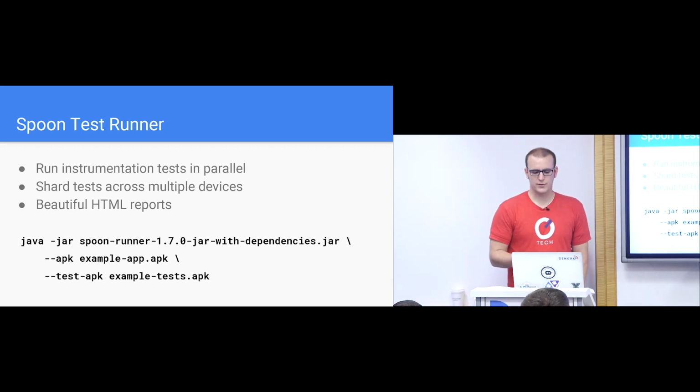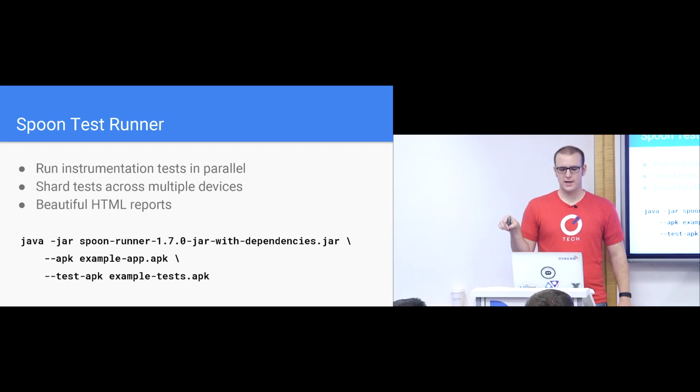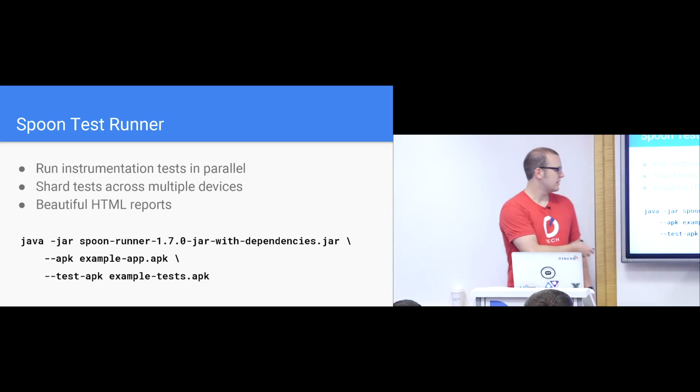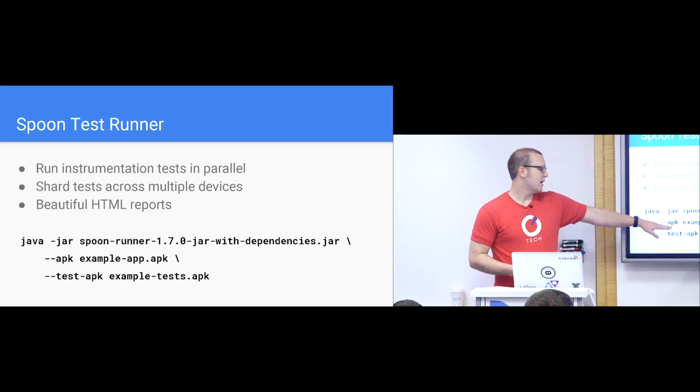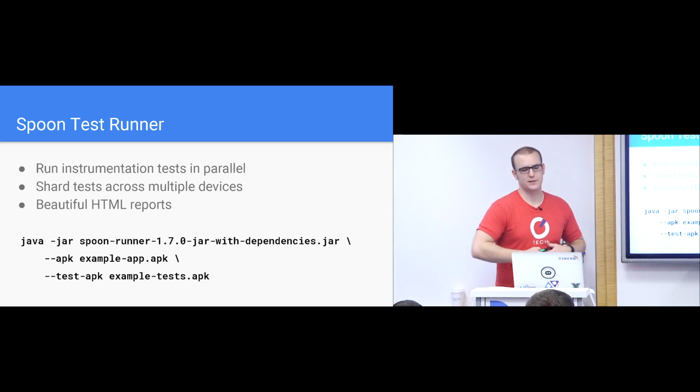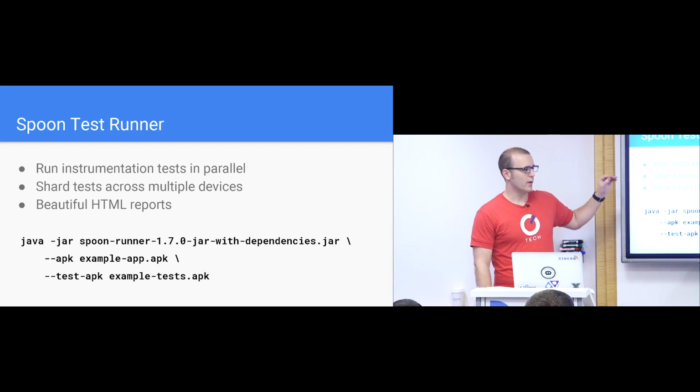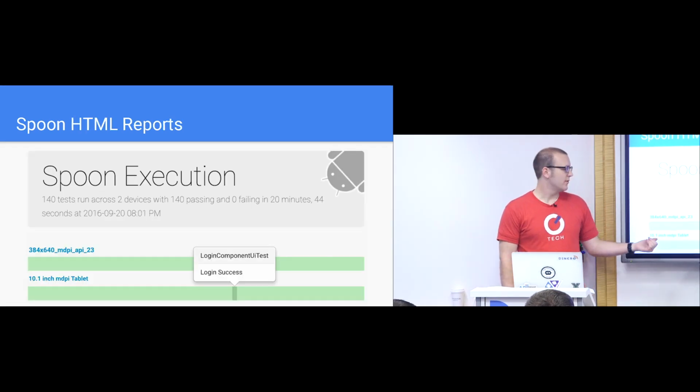So Spoon comes with a test runner. There's 2 things. There's actually just a Java jar that you can put in to take screenshots. It's like a client library. And then you have a test runner, which you can run on the command line, which is java -jar. You say, here's my Spoon test runner jar, here's my APK, here's my test APK, and automatically it'll just go out and run all of your tests. So you get that, and you get the HTML report where, there's no screenshots by default, but it makes it look really pretty. So here's an example of that.